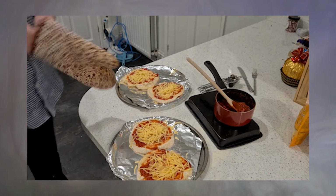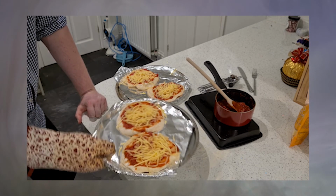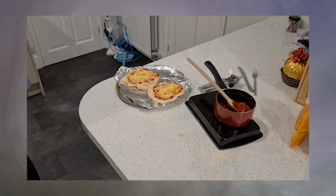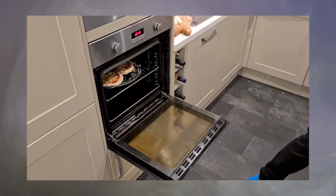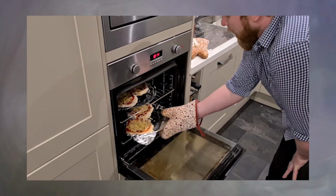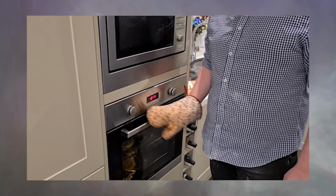I'm looking for that cheese to melt. I'm making sure I'm not burning the base, and they're just going to go back into the oven. Okay, on the top shelf, and they're going to go in there for about 5 minutes. In 5 minutes time, we will see what they look like.